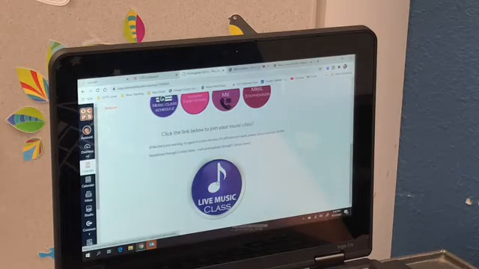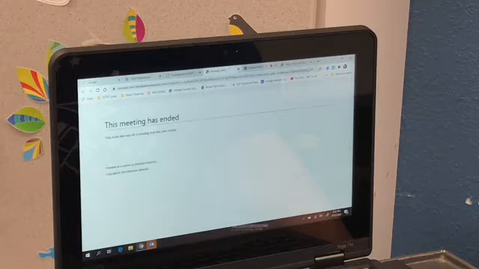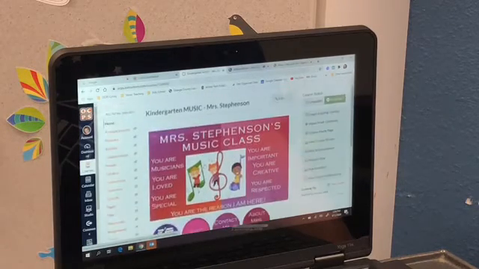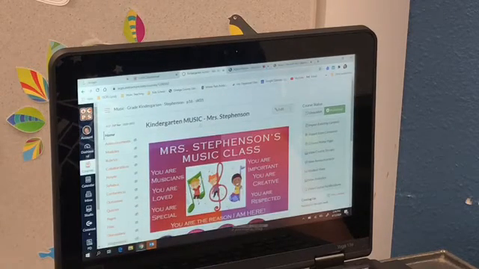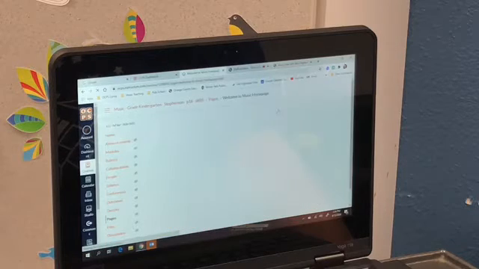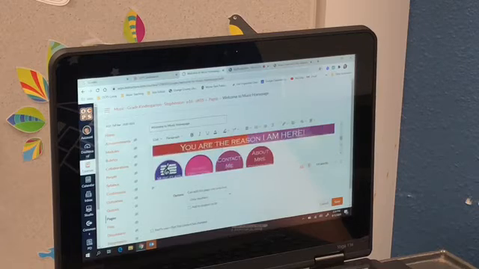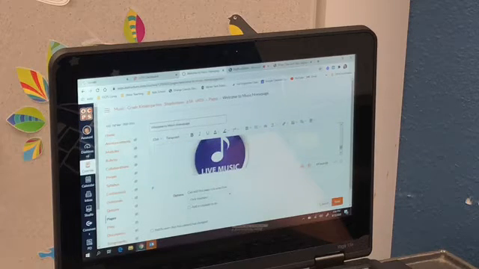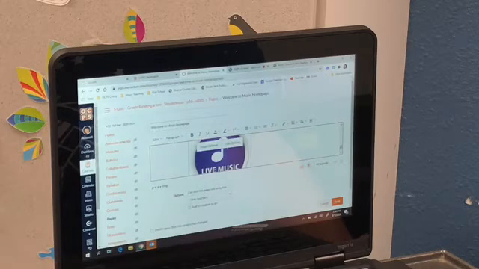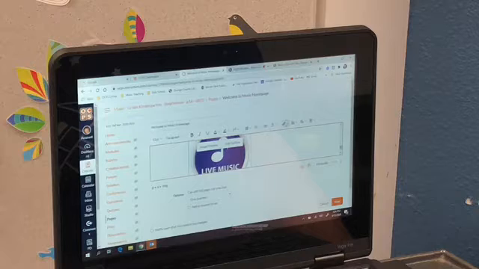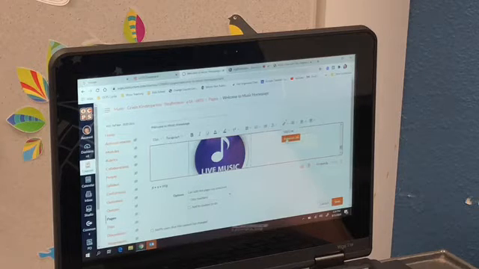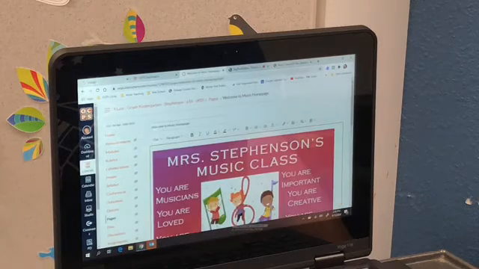I'm going to click on that button. Sorry, that won't work. I need to be in teacher mode now. I have to edit. I'm going to find that button on my page, click on it. It'll be highlighted by a blue box around it. Go up to the menu bar at the top and find this menu button for links. Click on it and remove the old link if you have an old link in there.